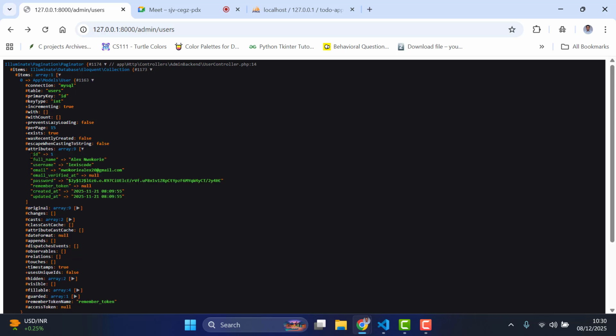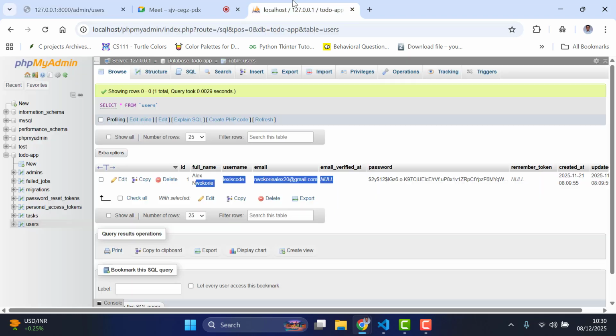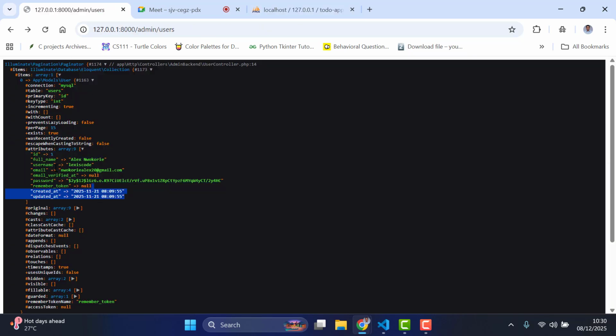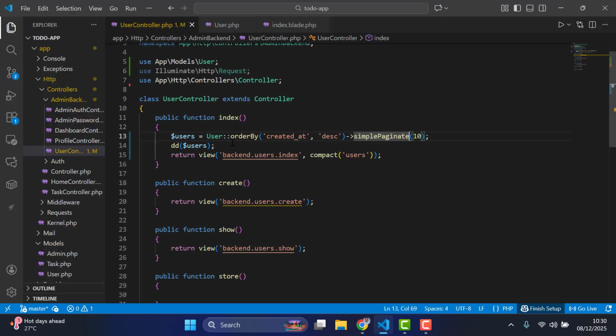So we have this data, which means it is indeed fetching the proper data because this user is the only current user or customer on our website. We check phpMyAdmin, it is the same data that is there, which is what is showing us here. So indeed it is fetching the appropriate data, which it will then send to the views.